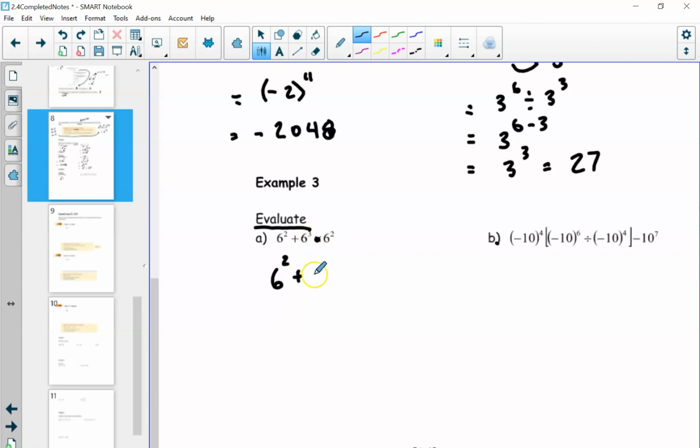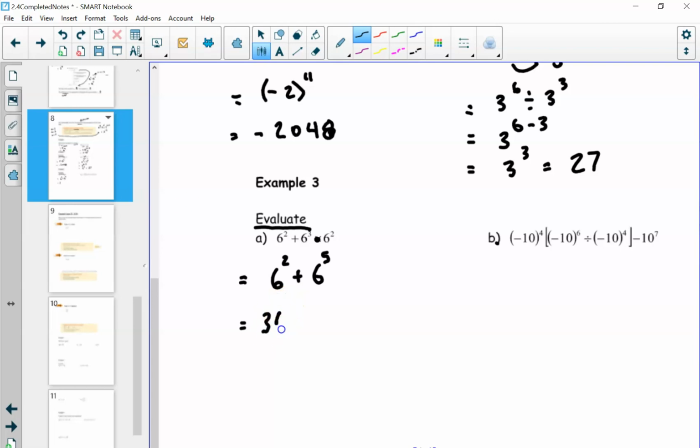And this time we're going to do 6 to the power of 3 times 6 to the power of 2. Well, the base is the same, it's just 6. And then because it's multiplication, we're going to add those two, and we get that. Now this is a common place where students will make an error where they'll add these exponents again. But look, we've got addition. We don't have multiplication, so we actually can't use those exponent laws. We actually have to solve it.